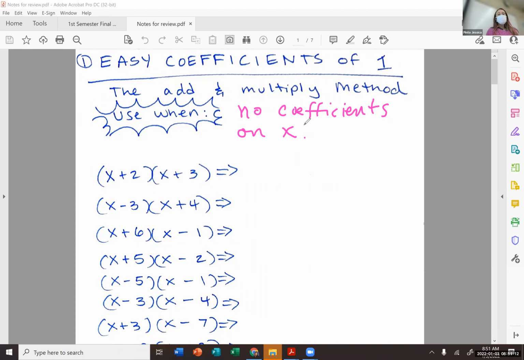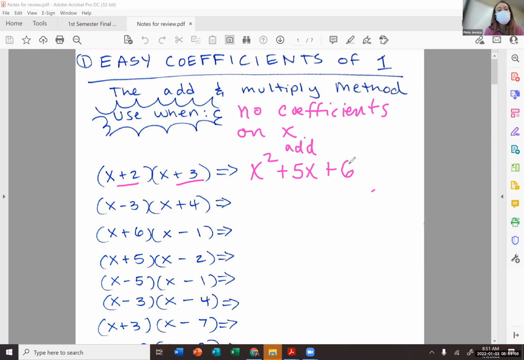Okay, now by the fast way, I said add and then multiply. So we start off with x squared. We need to know that, no matter what. And then I'm going to add 2 plus 3. Students, please add 2 plus 3 and tell me the answer. 5. Thank you. So that's plus 5x. So in the middle, we add. And then I'm going to take positive 2 and positive 3, and I multiply them. And what do I get? 6. This is the final answer, so you don't have to do the full first, outside, inside, last. It's a small little shortcut.